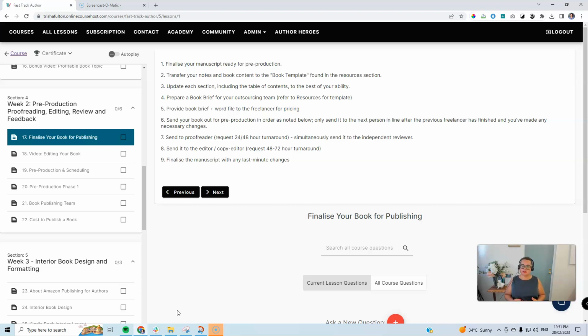Now, using Amazon, you can do print on demand, which means you don't actually need to purchase a large volume of books or invest a huge amount of capital. It means that you simply need to complete your book, have it ready in the format and style that they want it to be in, upload it to Amazon KDP Kindle, and then they will ship it to a customer on order. So it's print on demand. A customer places an order, Amazon prints it for you, they ship it directly to the customer, and the transaction is all complete.